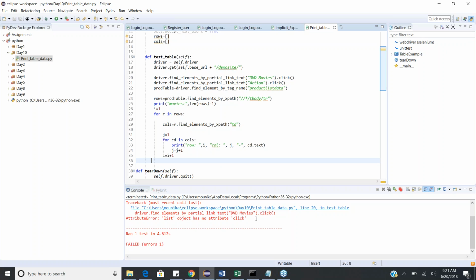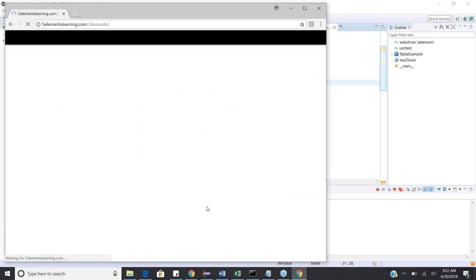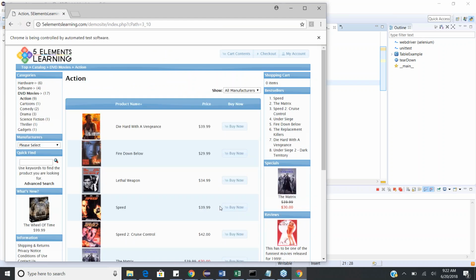Again, the same error. Why are you using find elements? Use find element. The find elements method will return you a list. The list doesn't have a click property. Remove the find elements s from here also. Now run. Sorry. Okay, okay. Thank you. No problem.